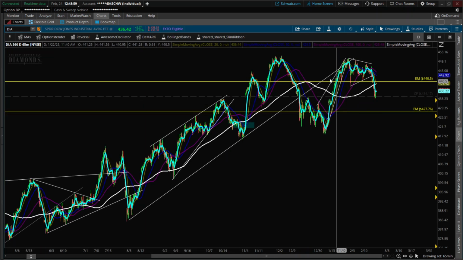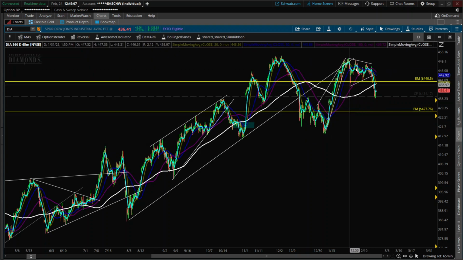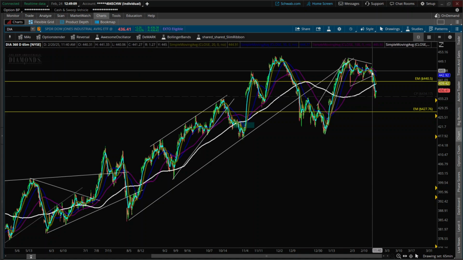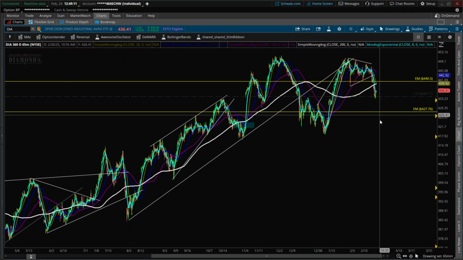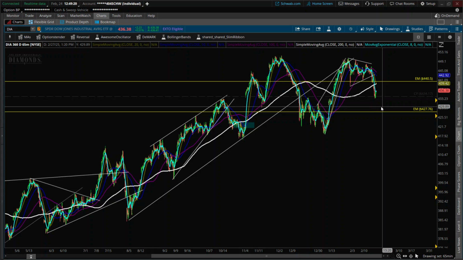DIA, pretty much the same situation where we have a 1, 2 or an AB. And now we're going to extend into a wave C where we have a 1, 2, 1, 2, and then a lower degree 1, 2, and lower prices from there, with the bounces at this point, because of the nesting here, and the breakdown shouldn't be that large.